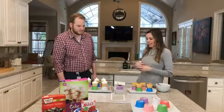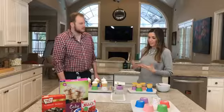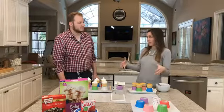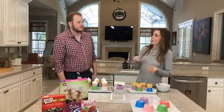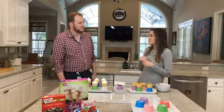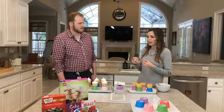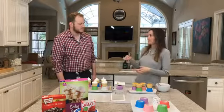Okay. And so I also grew up eating what's called a poke cake, and a poke cake is a regular sheet cake. You poke holes into it once it's been baked, and you pour Jell-O into the holes, and then you top it with Cool Whip. Okay. And it is really good. It's refreshing, and it's just a really great, easy cake to make. So I thought we could make poke cakes, but in a cone.